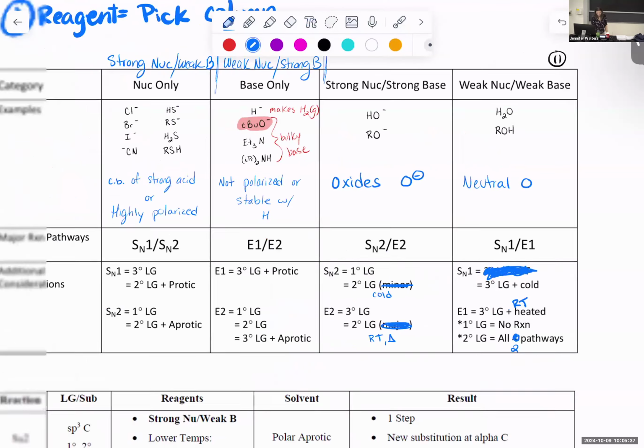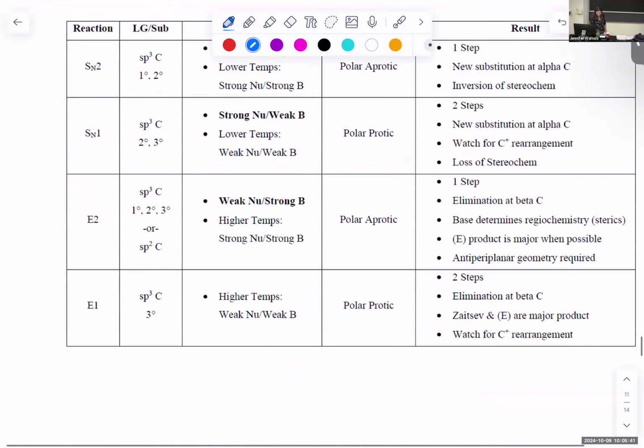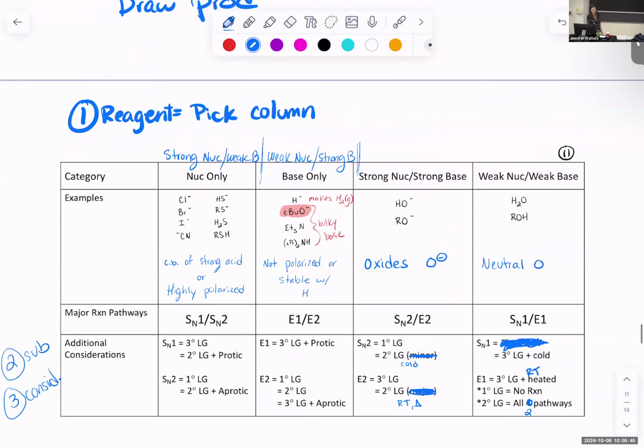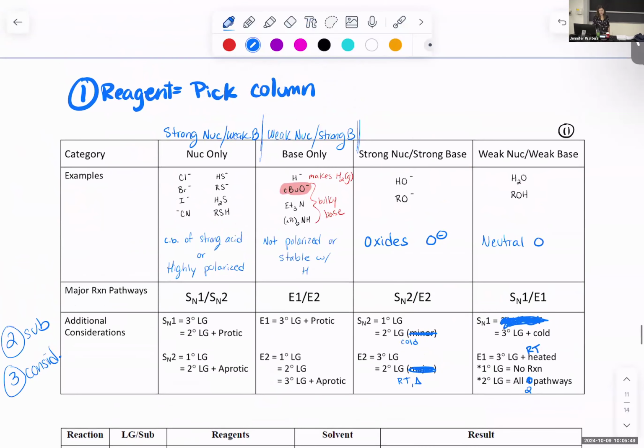Okay. All right. All of our reactions are also summarized down here, so I recommend reading those. And then there are some practice problems, but we'll start next week doing those practice problems. But I would do it before you do the quiz. I would do some practice problems to know which mechanism you need to pick.